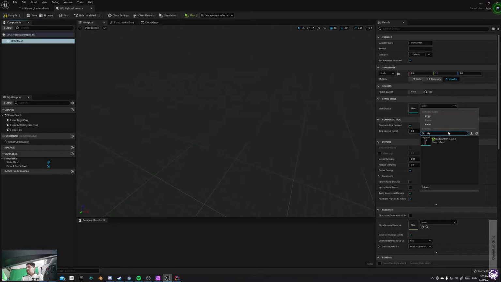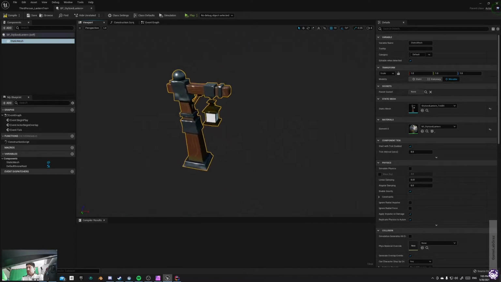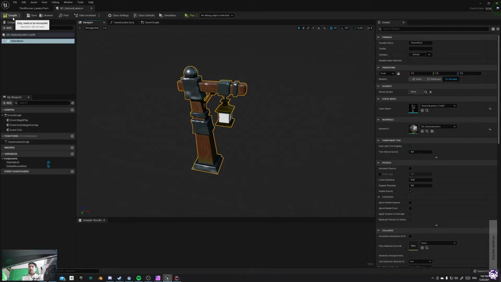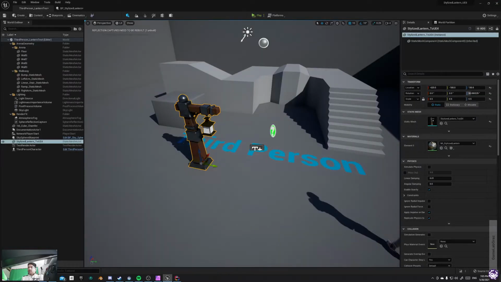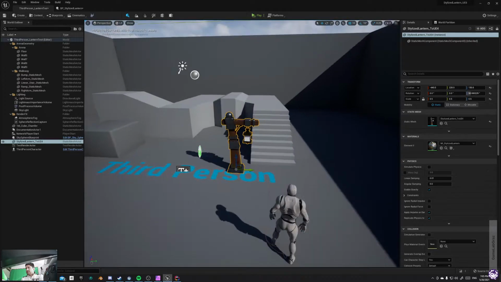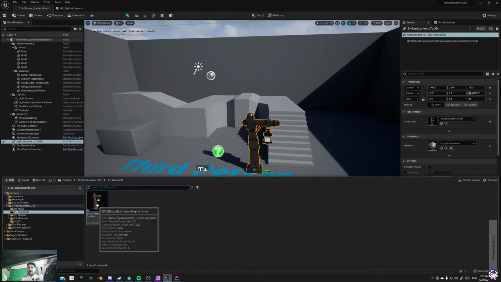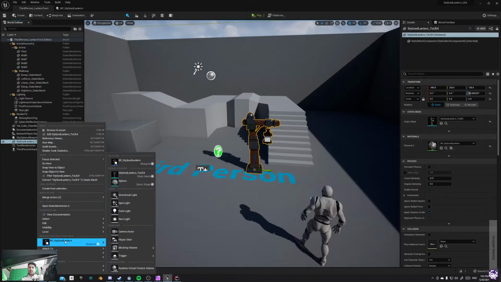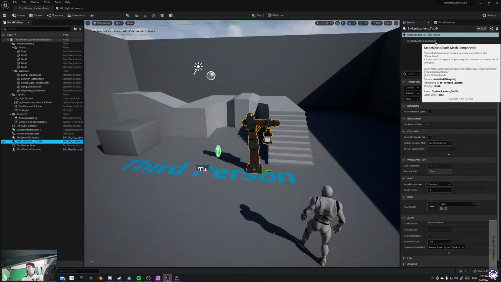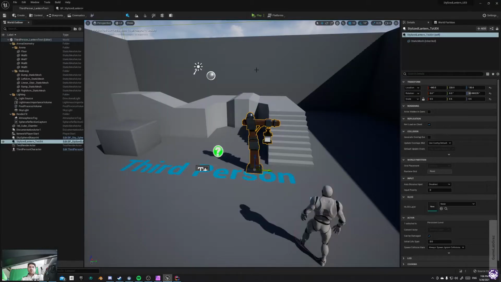Stylized lantern, and it will assign that static mesh to this component. Okay, that's perfect. If you come back to your main window, select the previously added static mesh and place it in the world where you would like to have it. With the blueprint selected, right click on it, go to replace selected actor with, and replace it with the blueprint. You will not see any changes in the scene, but it's already changed to the blueprint, and any changes in the blueprint will also be applied to this object.